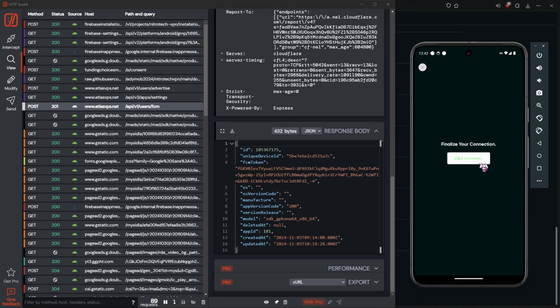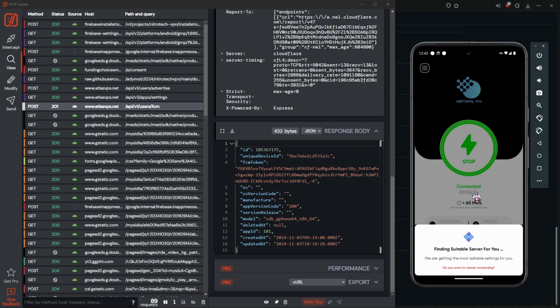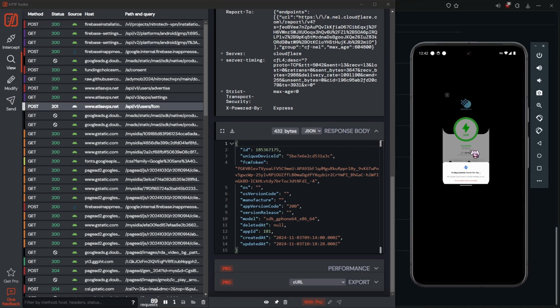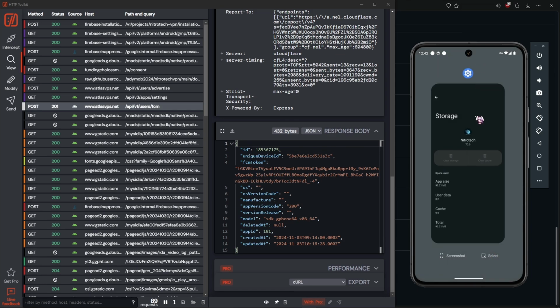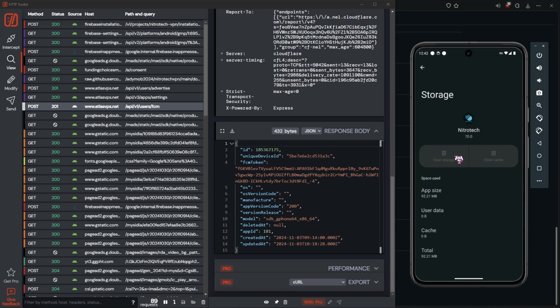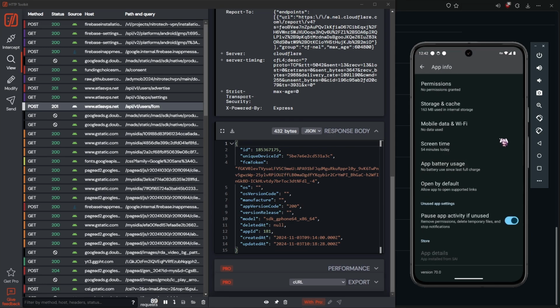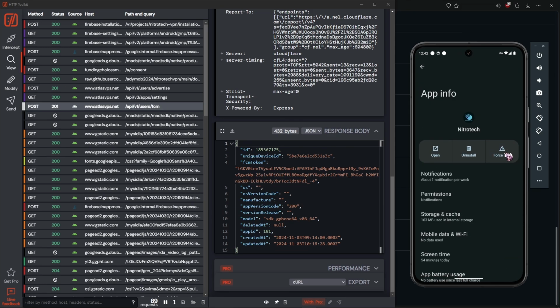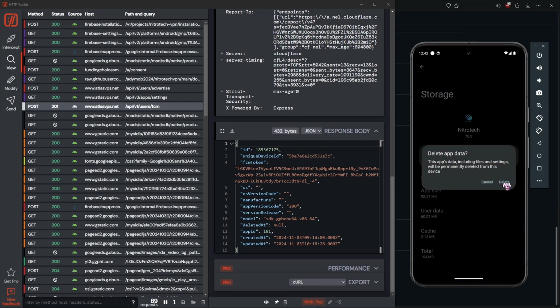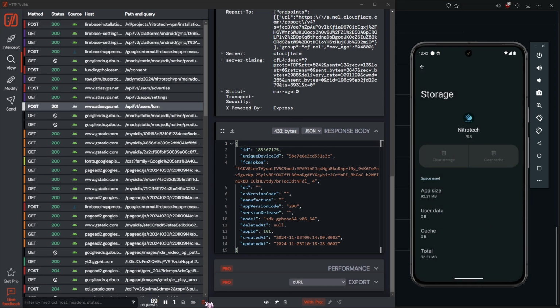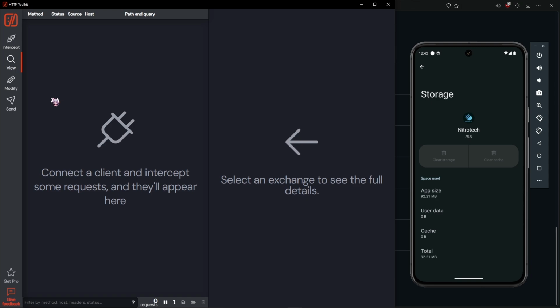Well, it's because if we stop the app here, let's just close it. Let me first stop it. Let's go to storage, clear storage. Let's clear this.